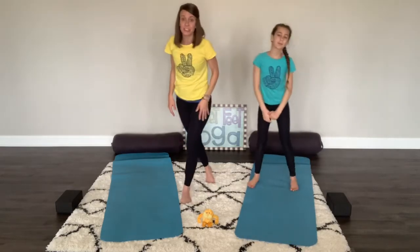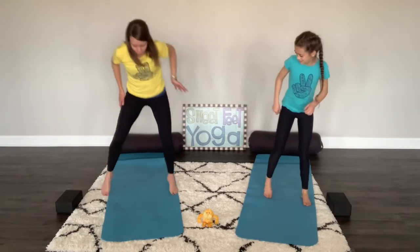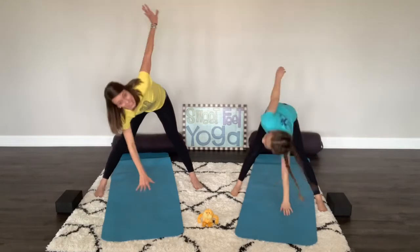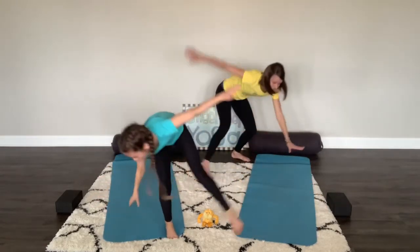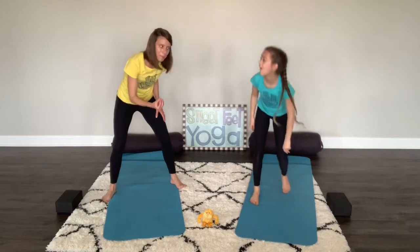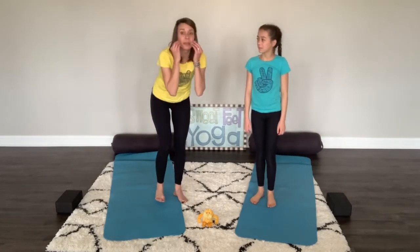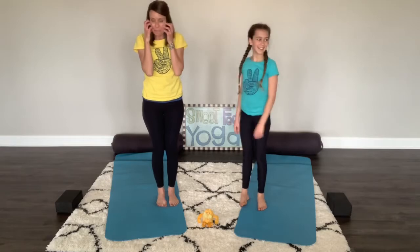Under the truffula trees are the brown barbaloots. They look a lot like teddy bears. So we're going to do our bear pose — make your legs wide and have one hand down and one hand up. Let's turn to the other side. They like to hop around a lot, so see if you can kind of move around like that. Change your hands. They're bouncy and fun. In the book they eat purple berries, but in the movie they eat marshmallows, and it makes their faces all big and fat. Can you make your face big and fat — all stuffed with marshmallows?